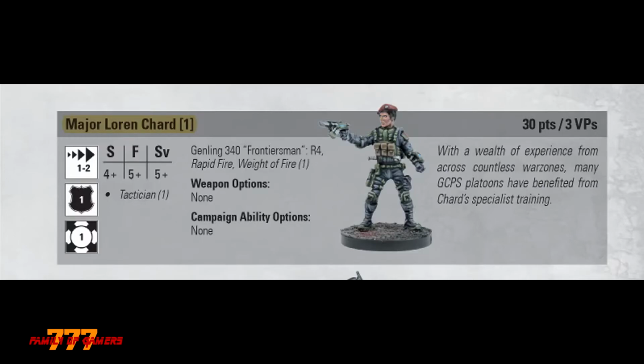All right, let's get to the living legends. Coming in, basically from Firefight, it's Major Lauren Chard. She is a living legend. She moves 1-2, armor 1, size 1, 4-5-5 across the board. She is Tactician 1. She has a Gatling, 340 Frontiersman, R4, rapid fire, weight of fire 1. You can't take any upgrades, anything like that. 30 points, 3 VPs. Lauren Chard's pretty good. She's not bad, but 30 points and 3 VPs is a little heavy, but you can get it to work for you. You could add her in the list.